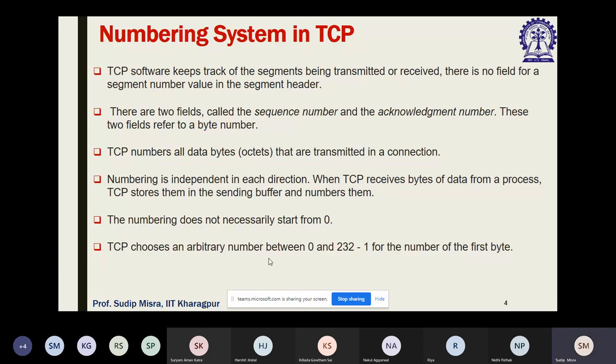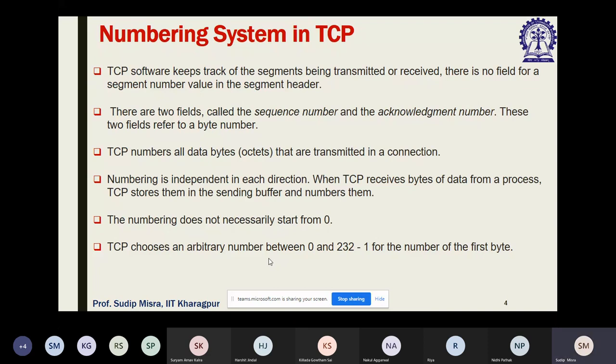So TCP numbers all the data bytes that are transmitted in the connection, and this numbering is independent in each direction. What does it mean, independent in each direction? I will show you shortly. It will number the bytes that are transmitted from client to server using a certain set of sequence numbers.